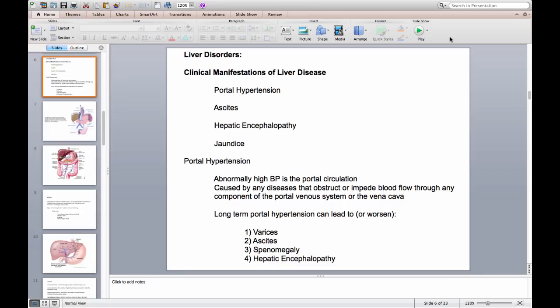Now, I heard a lot of people say splenomegaly. Splenomegaly occurs because the blood usually moves from the spleen directly to the liver, right? Directly to the portal vein. So when you increase that pressure, you actually impair the drainage of blood from the spleen. So basically the spleen engorges and it starts to sequester blood and blood elements as a result.